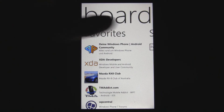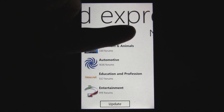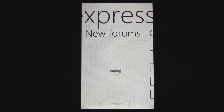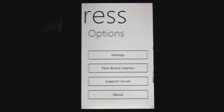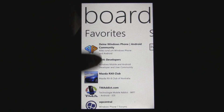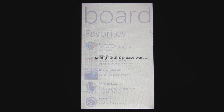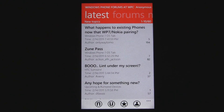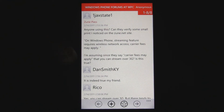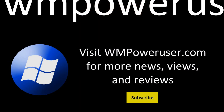If you're looking for a faster and more fluid way to view all your different forums, Board Express Pro is a pretty good choice for $2.99. It could still use some improvement in snappiness since scrolling is sometimes a bit iffy and there are a few bugs, but that depends on which threads and forums you're viewing. If you run into any bugs, you can send the developers a message and they'll try to get it fixed as soon as possible. You can find Board Express Pro in the marketplace for $2.99.